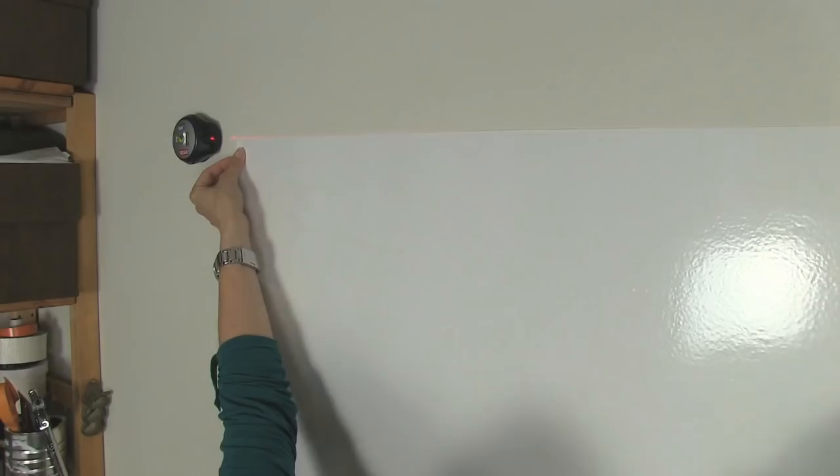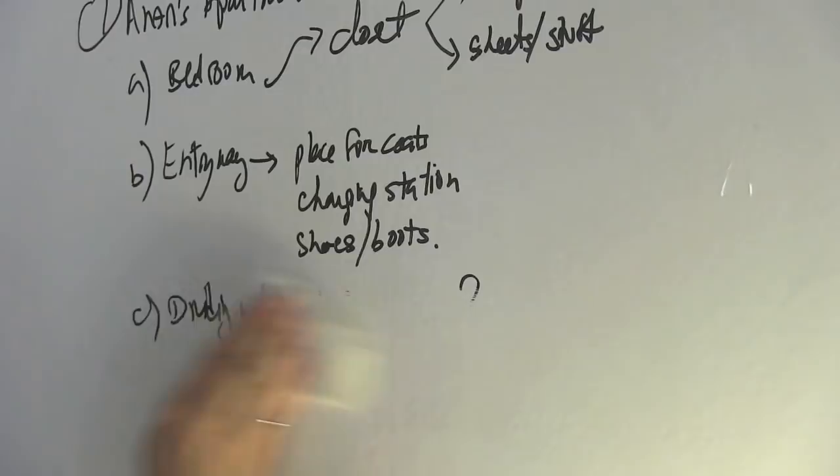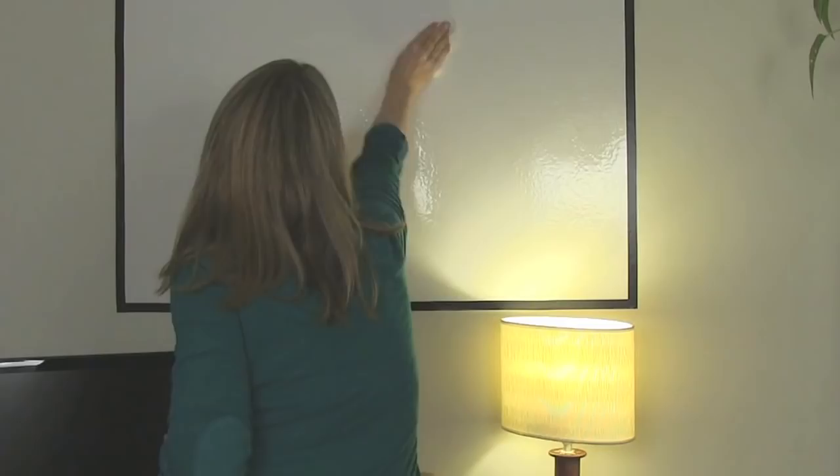Using a hands-free laser makes it really easy to line up your whiteboard so that it's nice and straight, and then you just smooth out the air bubbles. I also added a border with black electrical tape just to make sure I don't accidentally mark up the wall. It works great! Now if you leave your writing on there for a very long time, like with most whiteboards, you might get some marks that don't come off easily. You can get whiteboard cleaner at Staples or other home office stores, or as an alternative you can use rubbing alcohol — it does just the same job and your whiteboard will be nice and white again.